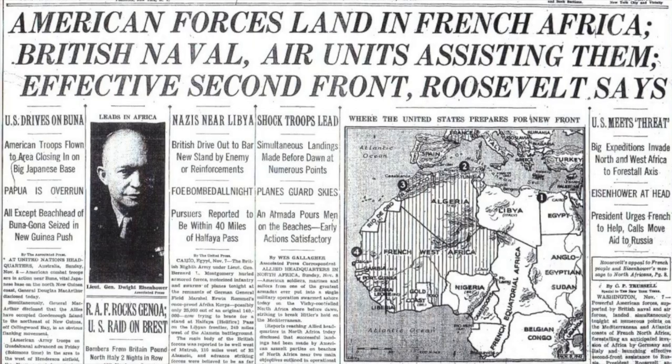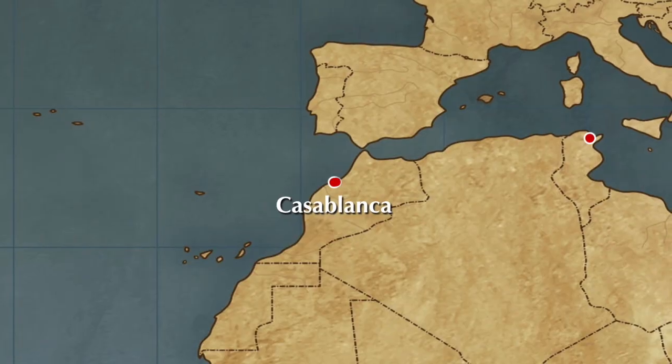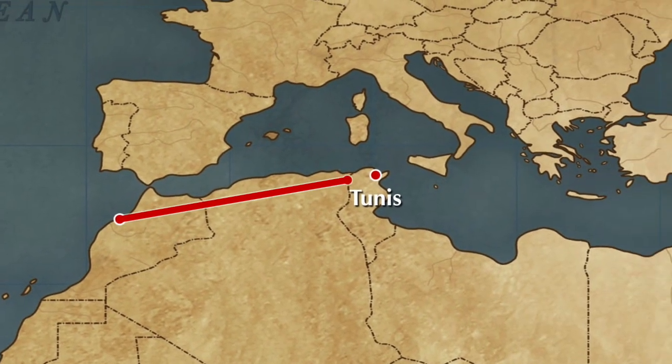November of 1942, when U.S. forces, along with some British forces, landed in North Africa during Operation Torch. And we now had a case where the British 8th Army was driving from Egypt and Libya west and pushing the German and Italian forces in Africa towards Tunisia. And it was decided the Allied forces would also use the troops that landed at Torch to drive east towards the Tunisian capital of Tunis and catch the Germans from both sides.